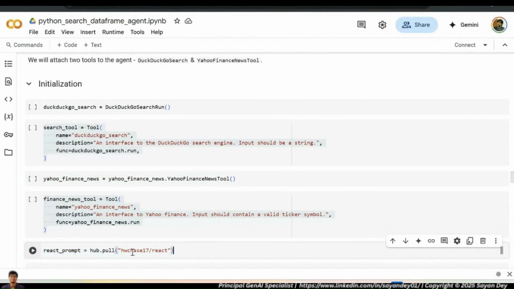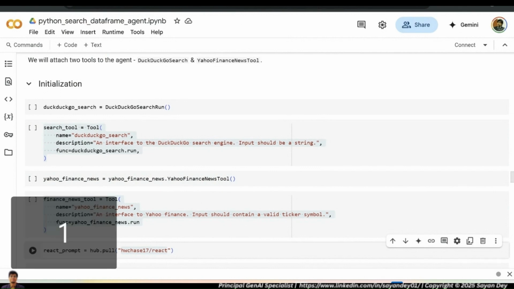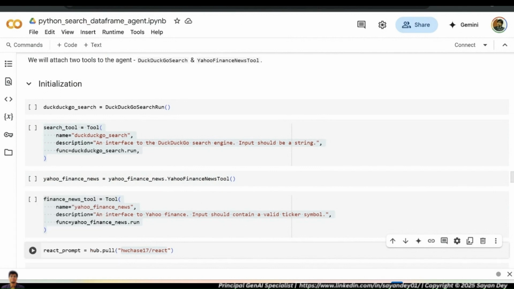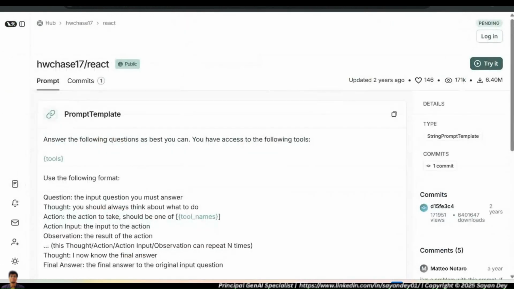Okay, so this is where I'm pulling it from. We'll see some demos where we'll even write the prompt manually. I was just trying to quickly look up where the prompt is. Just a minute. Yeah, this is where it is. I've simply clicked on the link and copy pasted the link here.